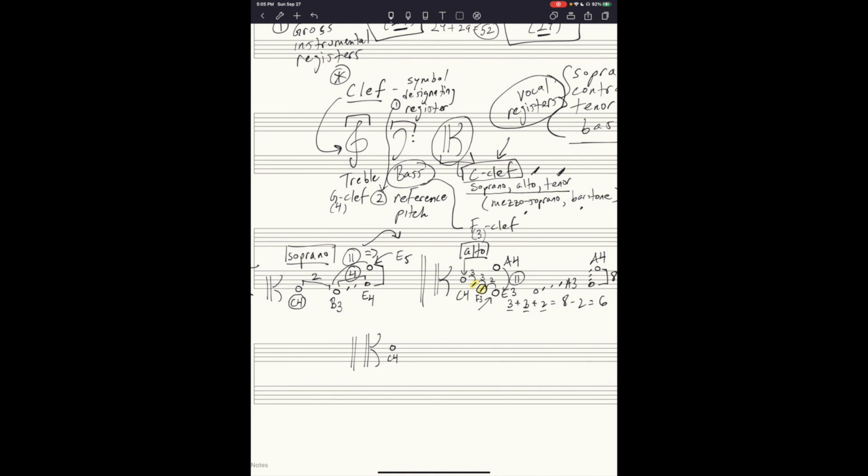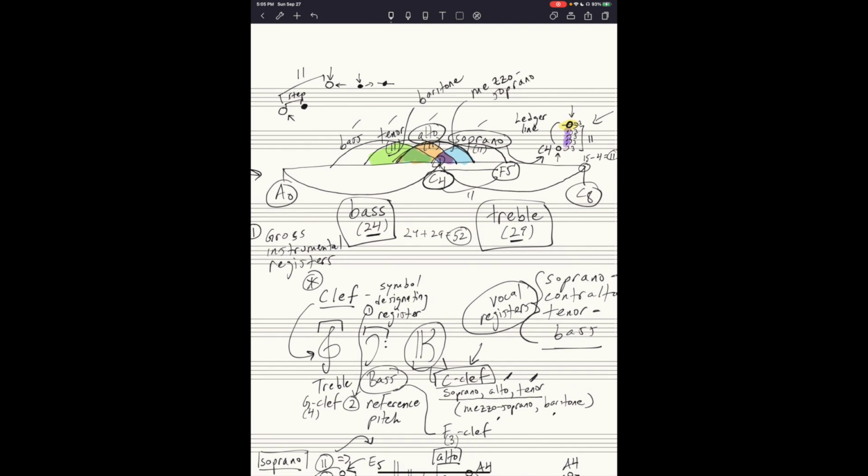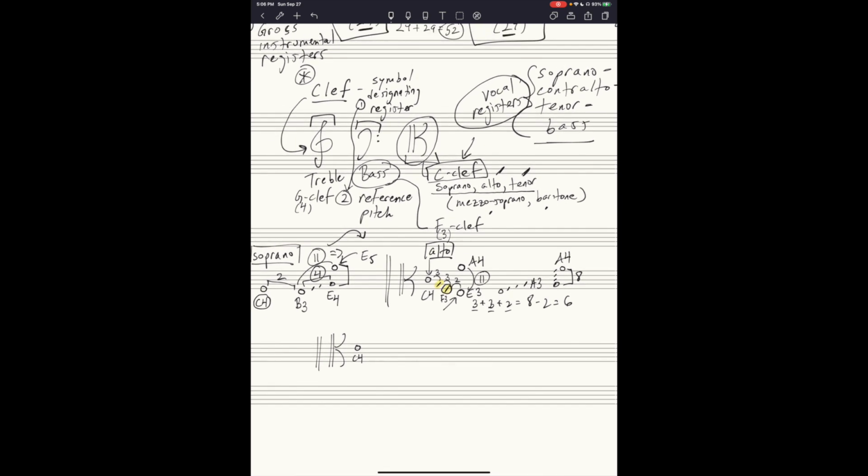Now, if you've been wondering, which voice is this? Well, for this person, C4 is toward the top of the range. As you look at this chart above, you notice that we've been moving from soprano down to the contralto or the alto. And so the next logical step is to tackle the tenor, because these are the 3 voice types, soprano, alto, and tenor, that use that movable C clef. Movable because we can position it at different points along the staff. And so our last one to examine for this particular lesson is the tenor.